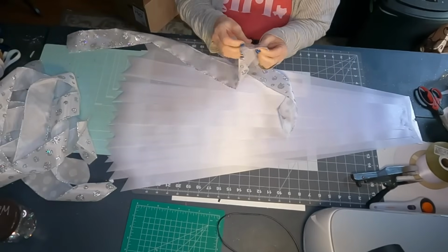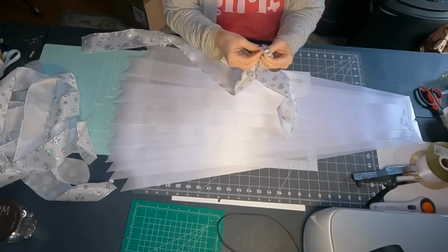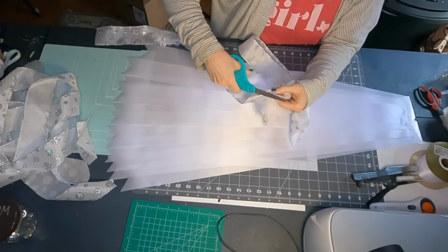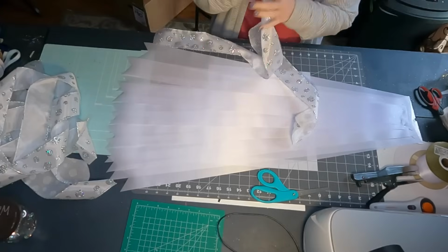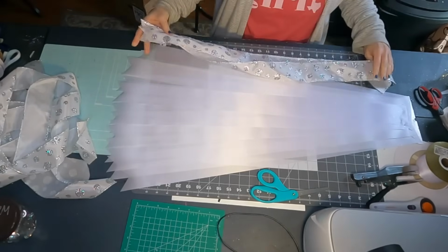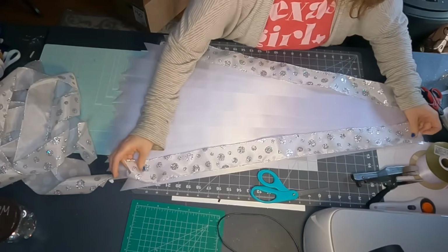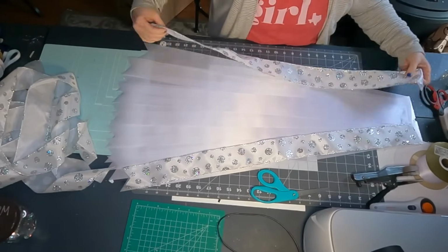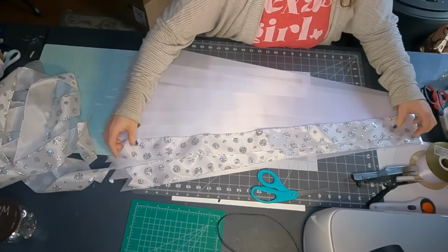So again, I am going to cut the ends of these in a V shape, make them pretty. They don't have to be the exact same length as the other ribbons. Acetate or luster is what I didn't say earlier. I apologize. That was 2.5 inch. Luster or acetate is the two that I prefer to use. You can use floral ribbons. You can use polypropylene. Any kind of stiff creasable ribbon is what you want to use.